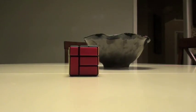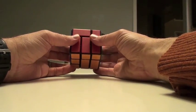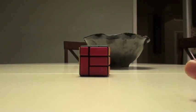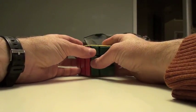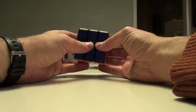Hello, it's me, and we're going to start a little tutorial series slash couple of demonstrations on this thing called a bandaged cube. Now, there's different ways of bandaging this. This is a little bit of a stray from what we've been doing previously, the modifications where you take a familiar shape and turn it into something else, basically rendering it into a shape-shifting supercube.